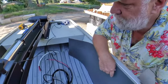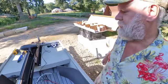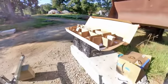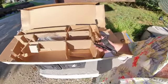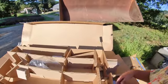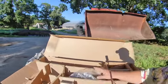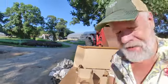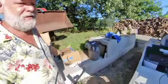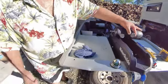Easy enough. So there you have it. Motor Guide X3. That's it. That's all she wrote. A little stupid strap here to keep the motor from shaking. I'll look at that later. But that's it. The rest of it is all cardboard. Nice. See, now I'm going to come back later and attach.